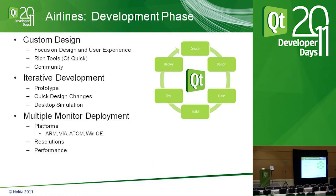Multiple monitor deployment has also improved. Before Qt, if a cabin had many different monitors we'd have to develop software specifically for each one. Now with Qt Quick, anchoring allows different resolution sizes — if I stretch the resolution, certain elements stick to corners or stay centered. We can code it once and it automatically adjusts to different resolutions. We can also flip a switch using property binding to change from economy class — with slower processors and fewer animations — to business and first class with full 3D and fluid motion.